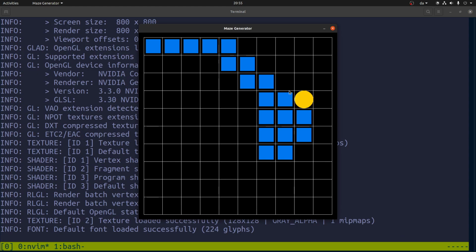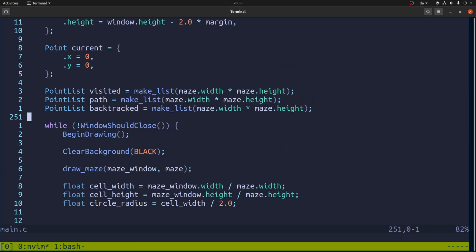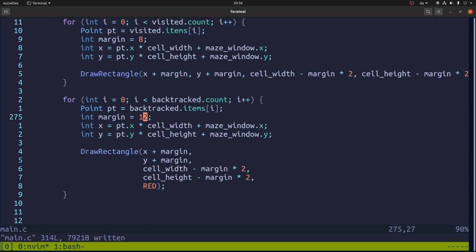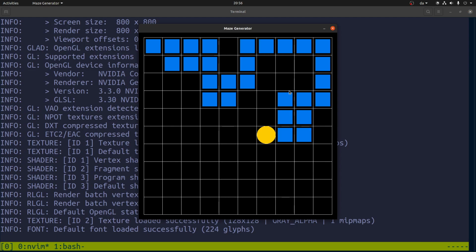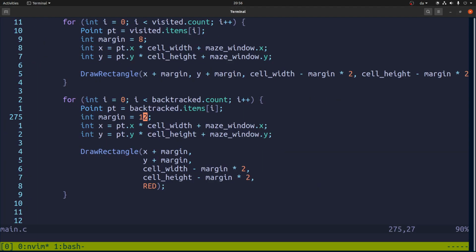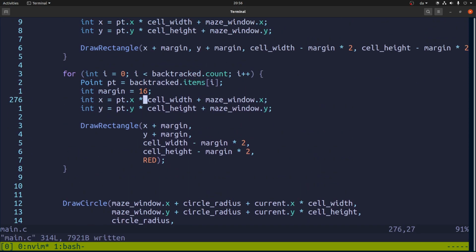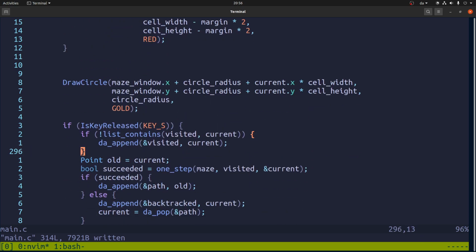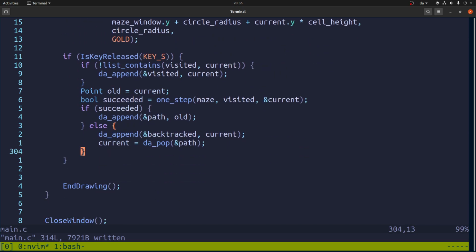Okay, so let's see. Now we gotta trigger some backtracking. And luckily we get it quite fast. So now we get a red thingy. Still a bit too big. So let's make it somewhat smaller. And fortunately this one is quite good at avoiding backtrack. Oh, there we go. I think that's fine. Let's make it slightly bigger, and then we'll call it a day. So why not just twice? That makes a lot of sense. All right. Now we can do this. We can backtrack, and we can visualize all this stuff.